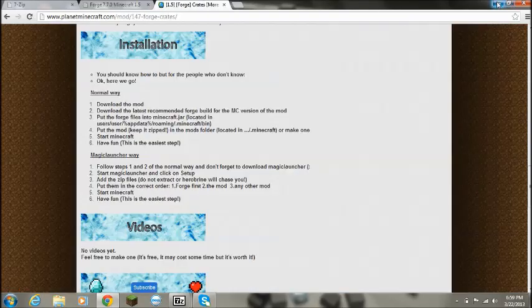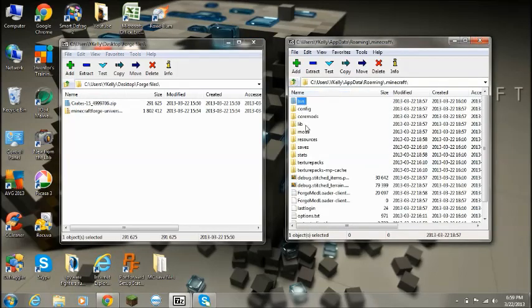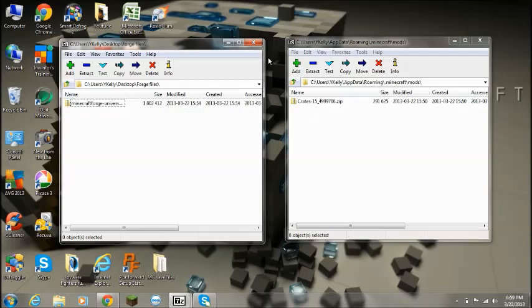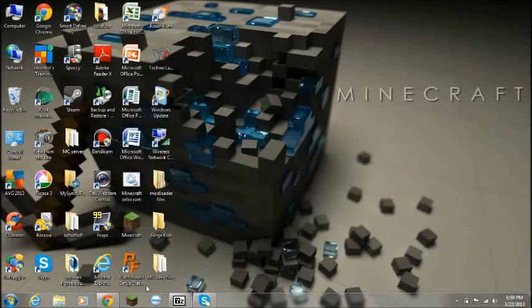Okay, so basically what it's saying is this one requires you not to put stuff in the minecraft.jar as it is right here, like we usually do, but to put it in the mods folder right here, located in mods, and you have to drag the whole zip file. Don't open anything or modify. There you go. The mod is successfully installed, at least I think so, but just to make sure, let's open up Minecraft.